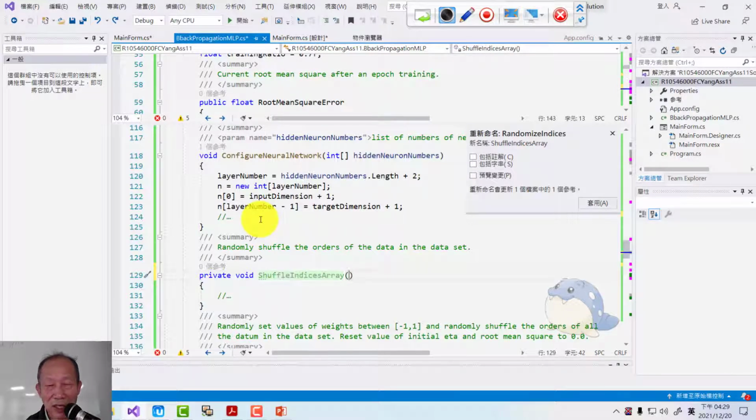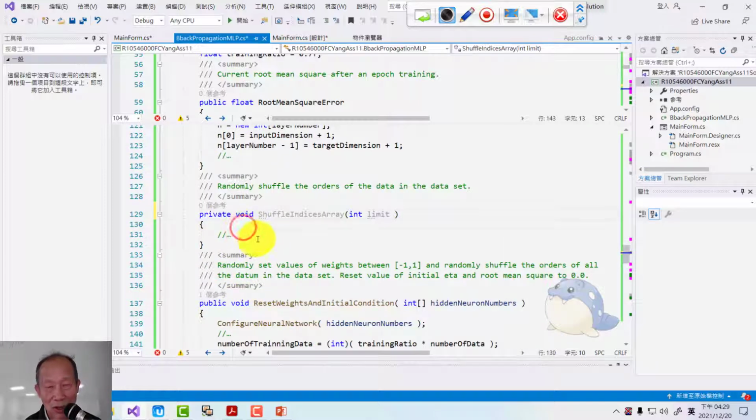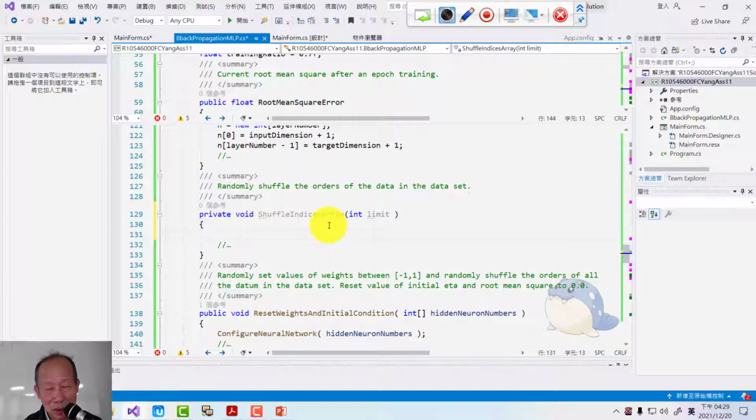And then there is an int limit there. So if you want to shuffle the indices array, we have a limit for the shuffle index array.